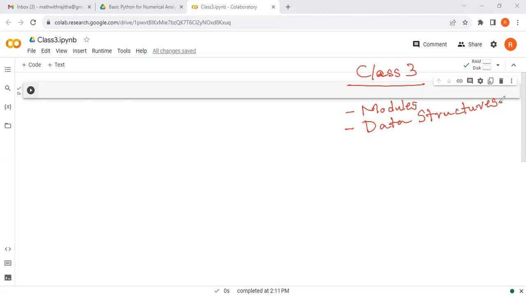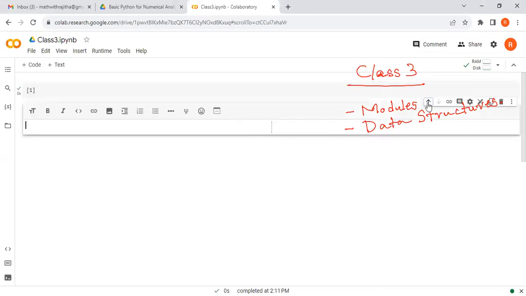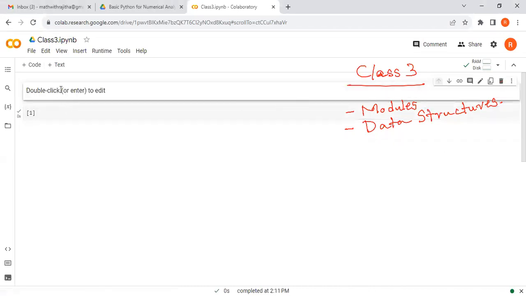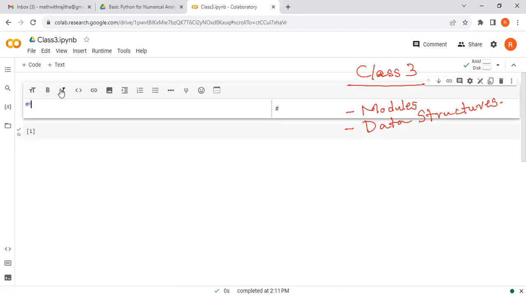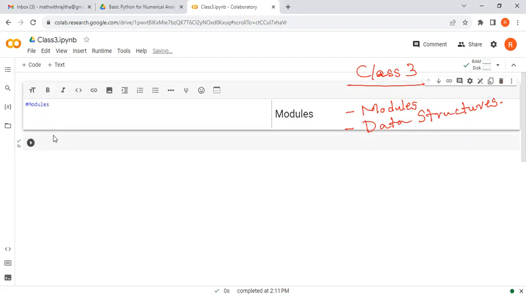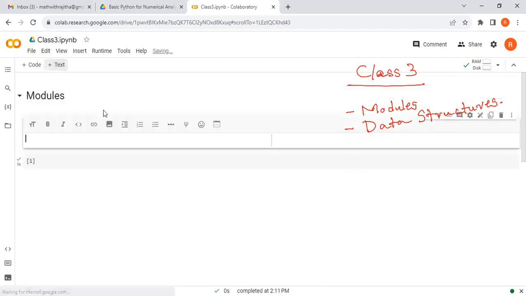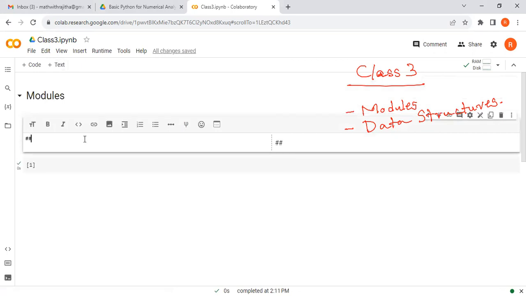Okay, let's begin. First, we will begin with modules. Modules can be used to reuse functions in other programs.